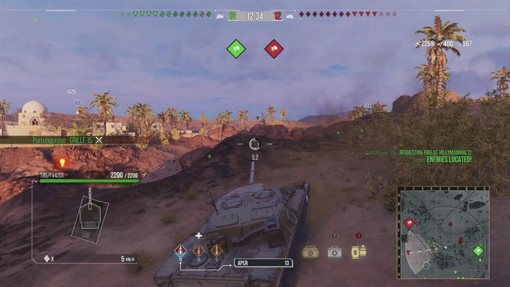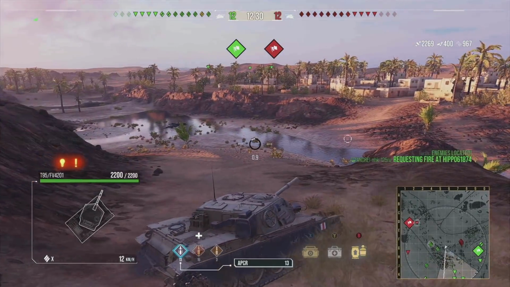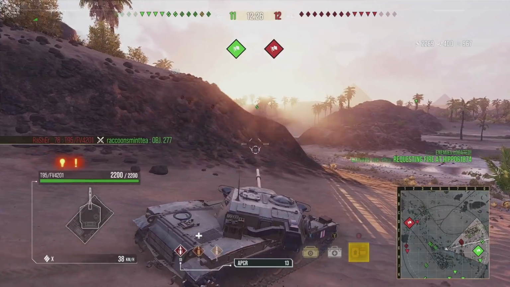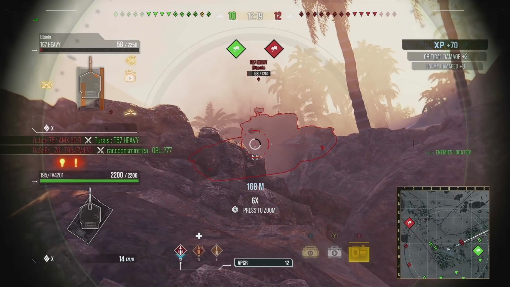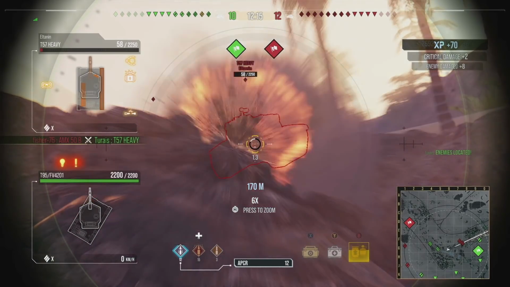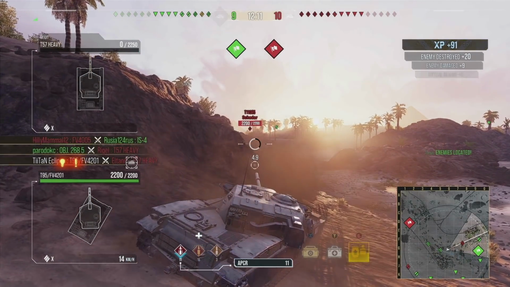Now, as you'll see, 2,200 damage very quickly on into the game, only 2.5 minutes in. We're not in the best of positions here, as we're getting outspotted, and of course the enemy team are pushing down behind us. There's a T-57 Heavy right there that we're going to put one round into, and yeah, this is the kind of position that you want to be in this tank, and it just shows you the reload speed of this tank.